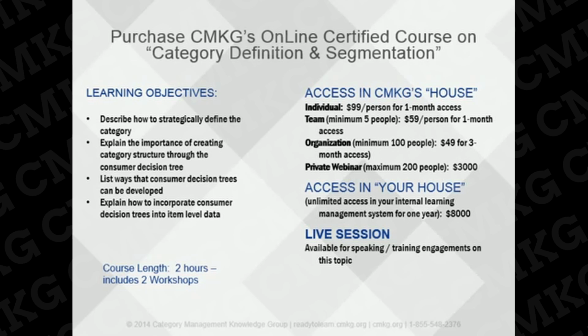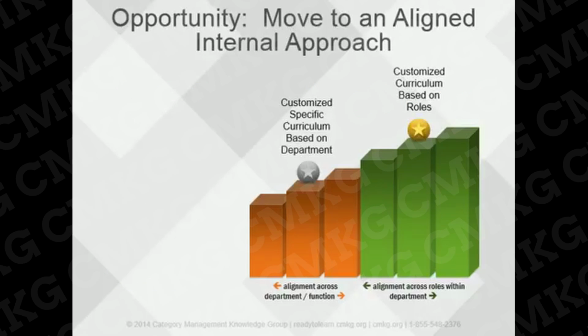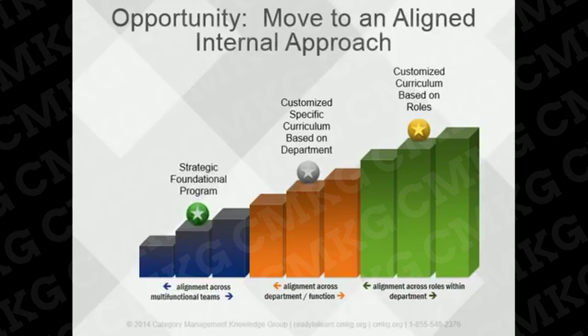Your choices are limitless. But completing the course may not be enough. The opportunity is to have a common set of courses that become a strategic foundational program based on topics that will create a consistent and aligned approach and understanding across the organization. Next, additional courses should be defined that are common within a specific department so that they increase knowledge in the topic areas most relevant to the department's responsibilities. And finally, curriculum should be refined based on the roles and responsibilities within different roles within the department.